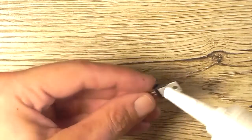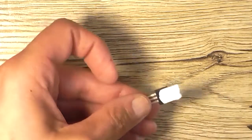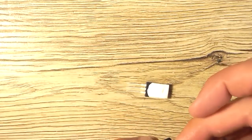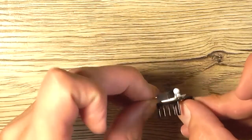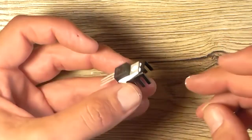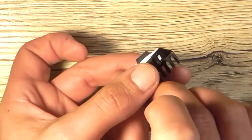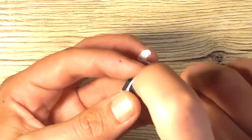So, probably a bit way too much. That's okay. It's got to go that way, so I'll grab a screw and a nut first. Put the screw in. And join the device up to that. Probably should put the screw the other way through. Other way around, I should say. That's better. I'll put the nut on this side.